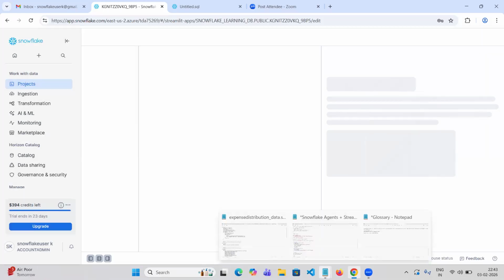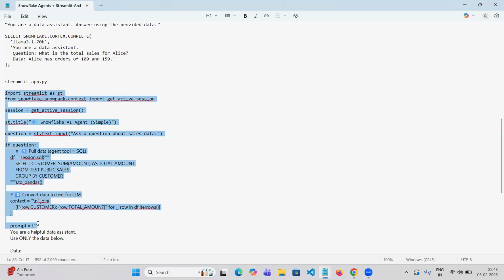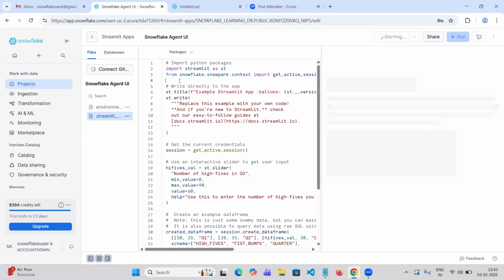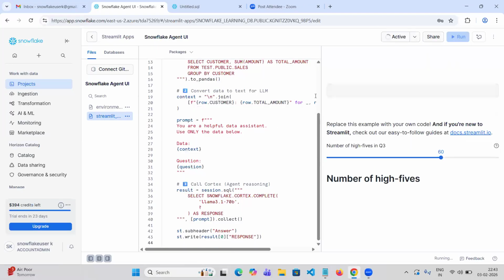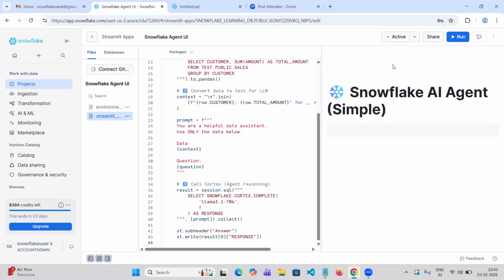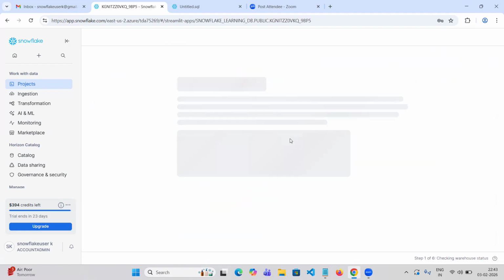Now go back to the code which I have shown you here. Let's create this and click on run. Now you see the Snowflake agent symbol has come. Now let's go back to the Streamlit apps and click on this agent UI app.